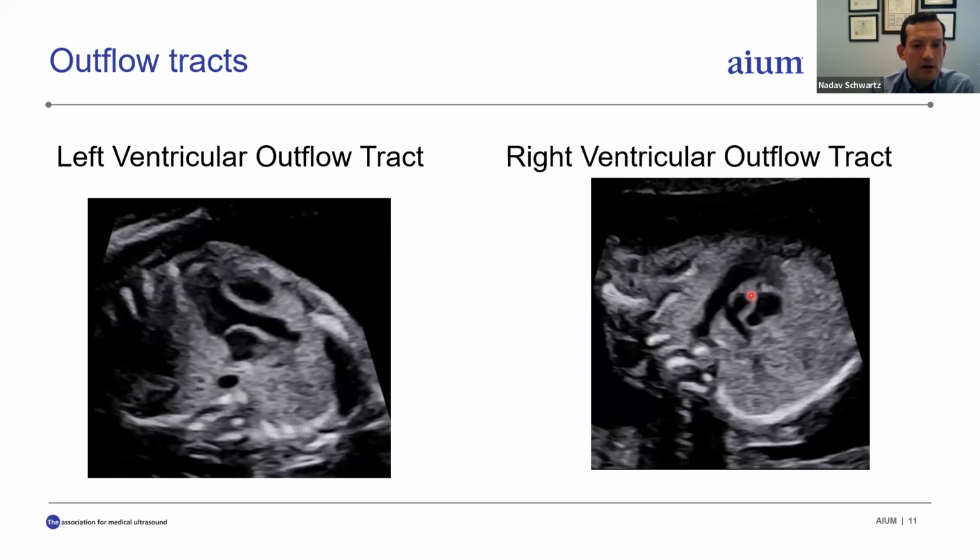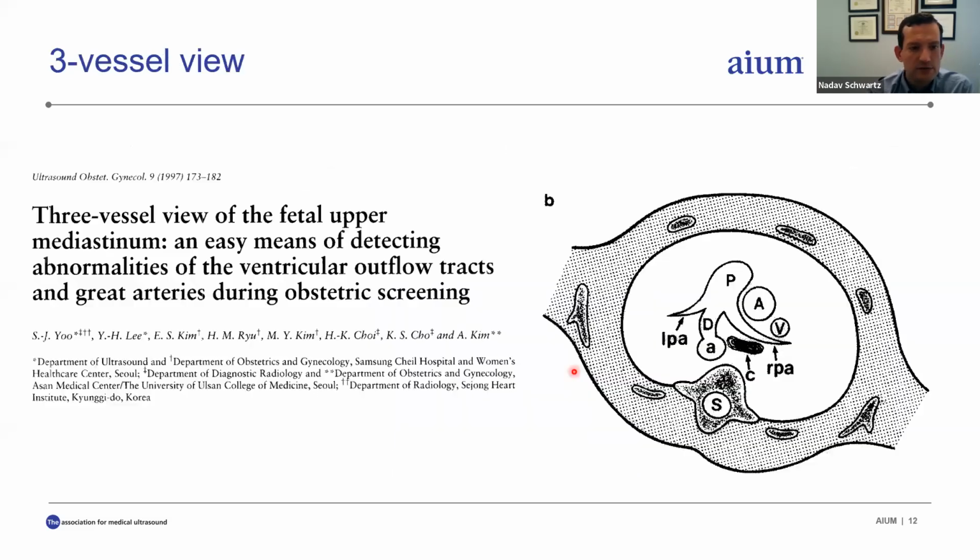And here on the right side of the heart, this is the main pulmonary artery that's bifurcating here. It's branching into the ductal arch, which goes down to the descending aorta, and a branch pulmonary artery. And we get the sense of the main pulmonary artery with the pulmonic valve usually in this area right here. This is obviously giving us a lot more information on the outflow tracts. But again, it's a little bit more difficult to obtain, with a lot more manipulation of the probe, and not always so easy to look at the relative differences in comparing the right and left sides of the heart. As we transition and talk more about the three-vessel view, you'll see that it can really give you some of that information.